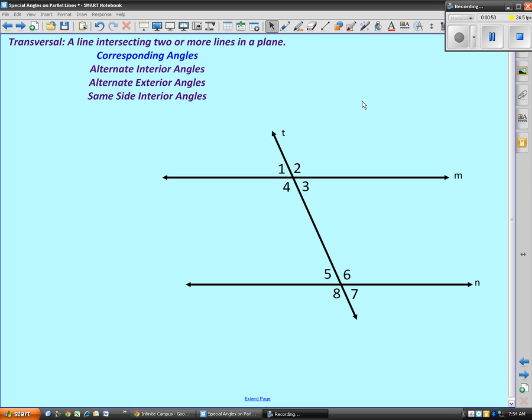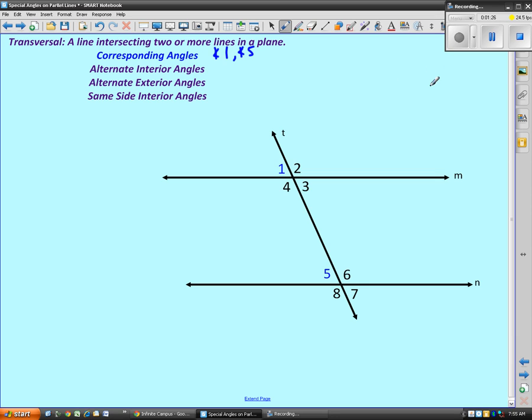The next term that I'd like to talk about is corresponding angles, and basically corresponding angles are angles that are in the same relative position to one another in relationship to the parallel lines. That may or may not mean much to you right now, but I'll write them out and show you which ones work for corresponding angles. So corresponding angles are like angle 1 and angle 5. Those are in the same relative position. Angle 1 and angle 5 are corresponding angles.